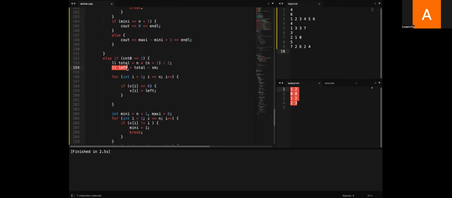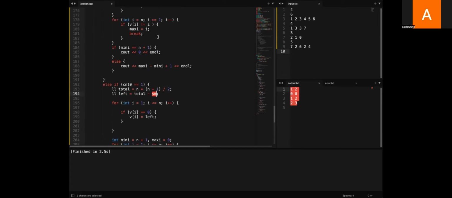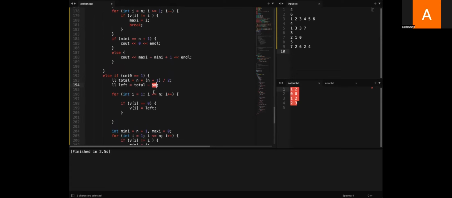Left means the one element that needs to be filled in. So total sum minus sum of the array, because your array has one element missing, and except that element you have 0, so that element won't be added. So total minus sum will be the element which needs to be added.